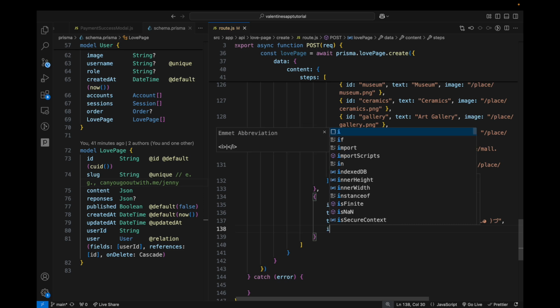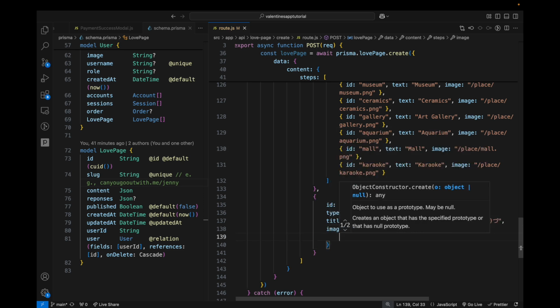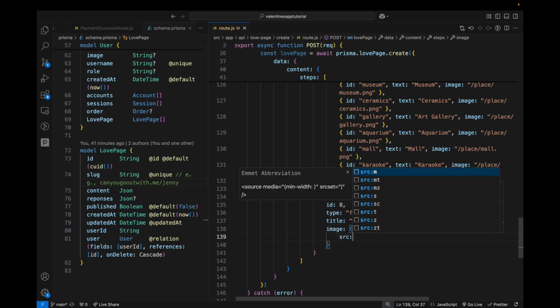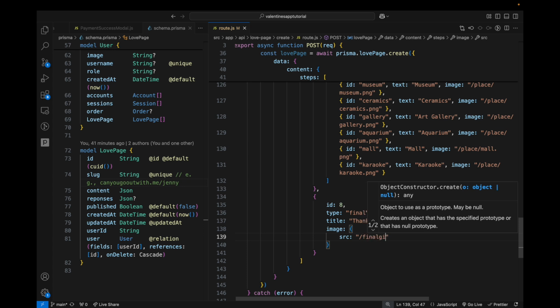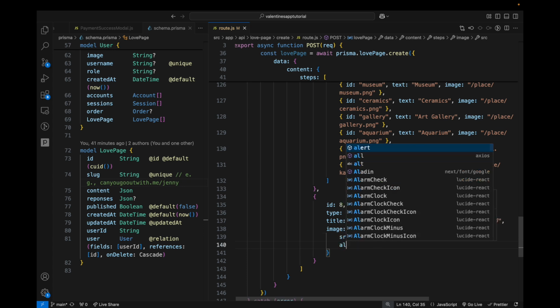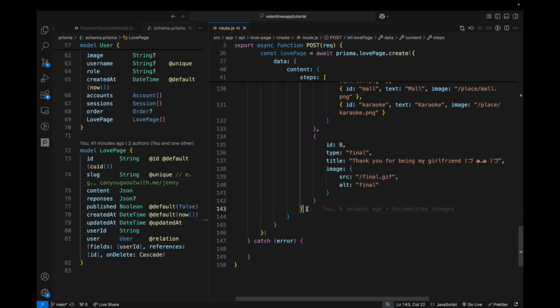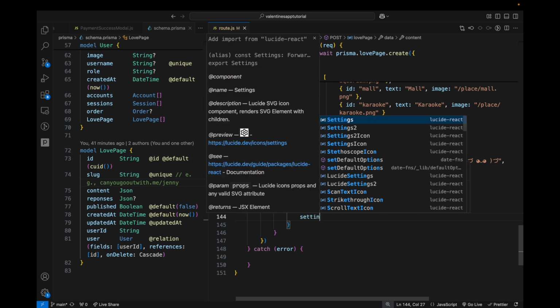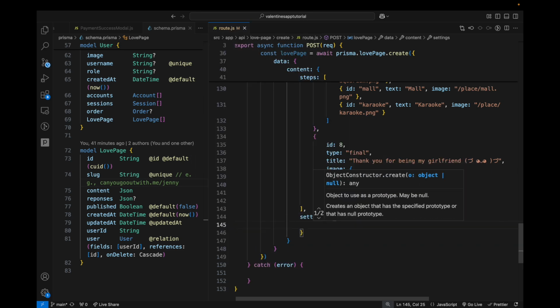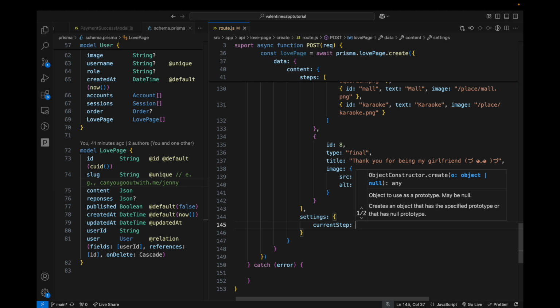And then the image object will say source is equal to slash final.gif, and the alt tag is going to be final. After the closing square bracket, let's say settings, it's going to be current step 1.